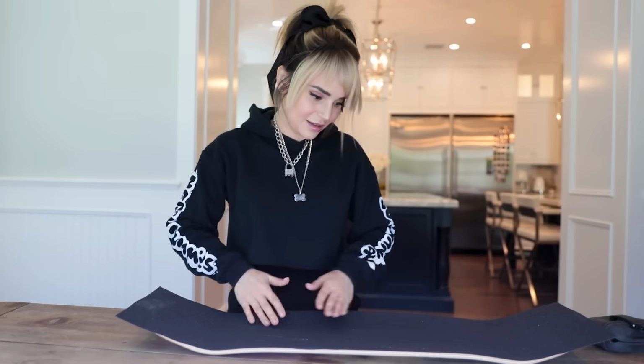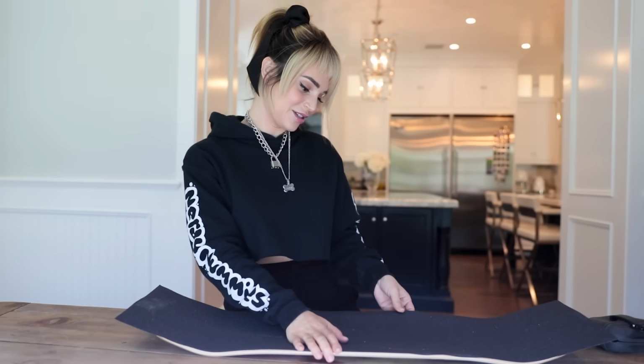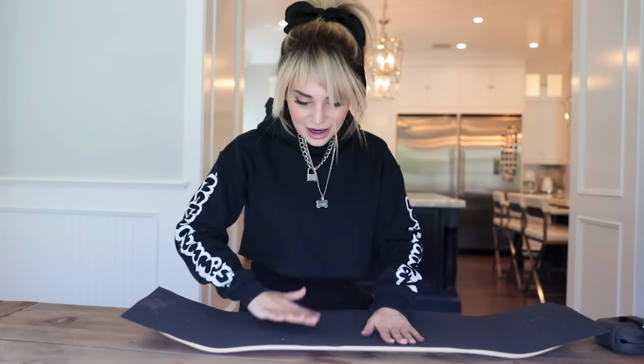All right, this was definitely not perfect, but as long as it's hanging over the edges. I didn't put it on evenly. There's a lot of excess on this side and then none on this side. But I don't see any air bubbles, so I am happy with that. Now I'm gonna take this jobber, a little tool, and just, woo, it's gonna be loud. I'm just gonna run it around the board.